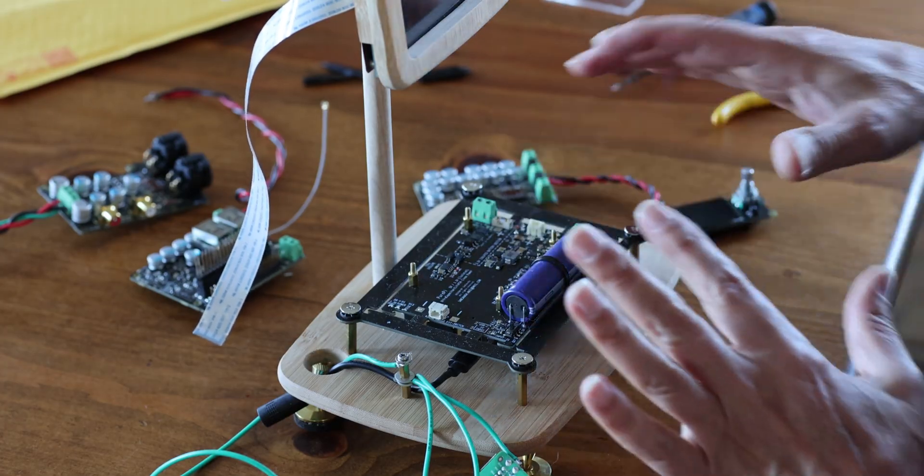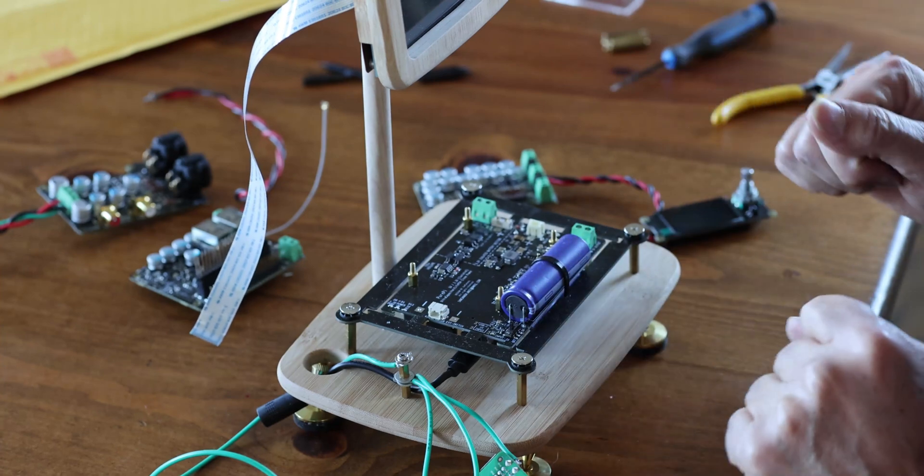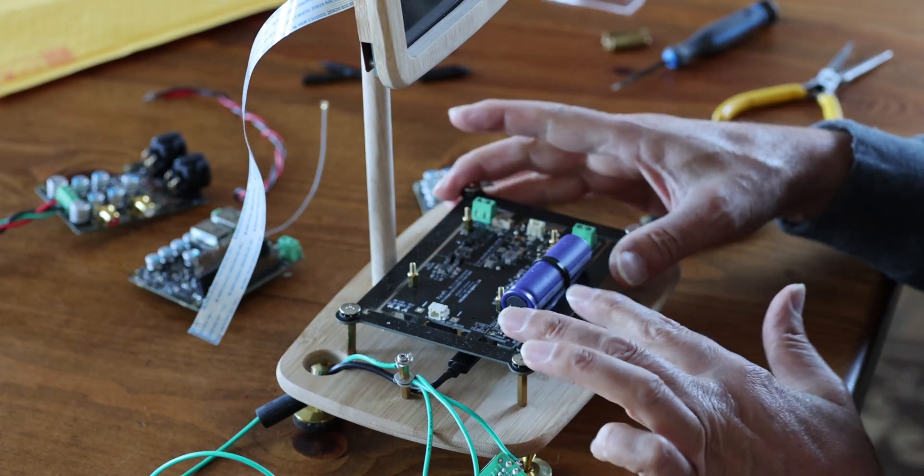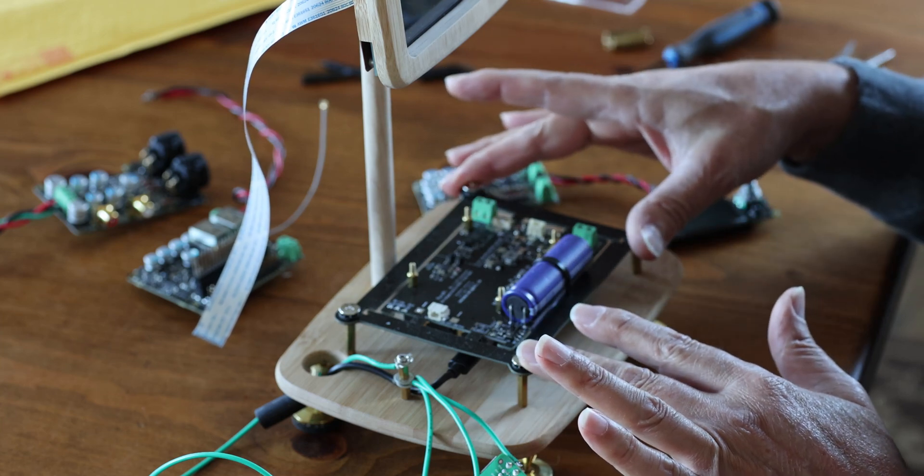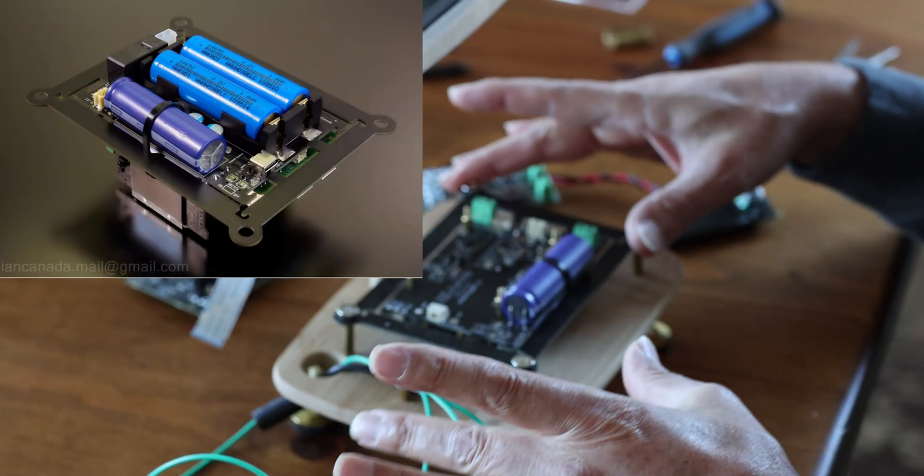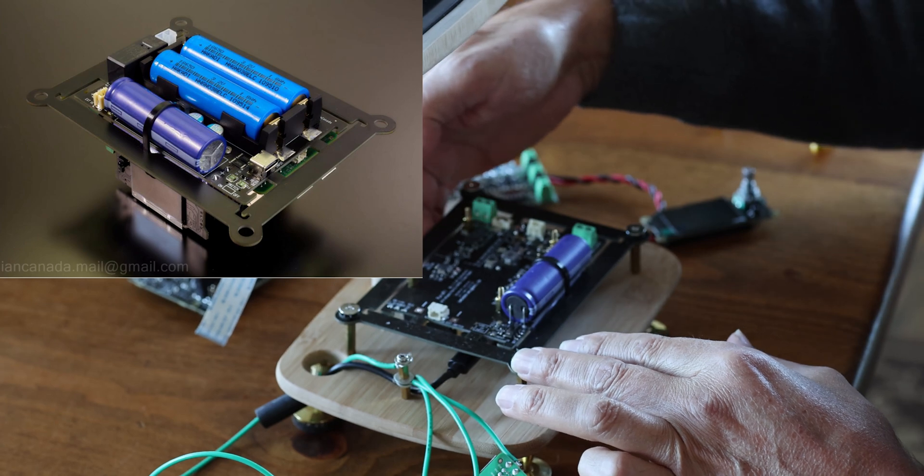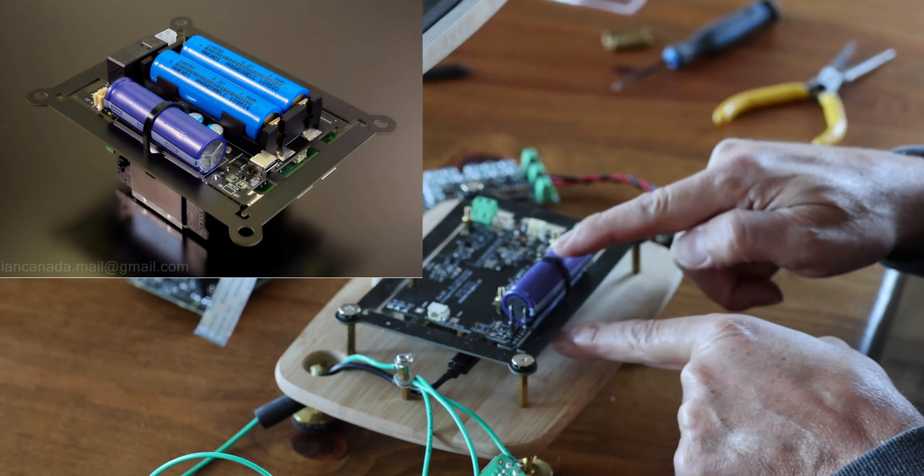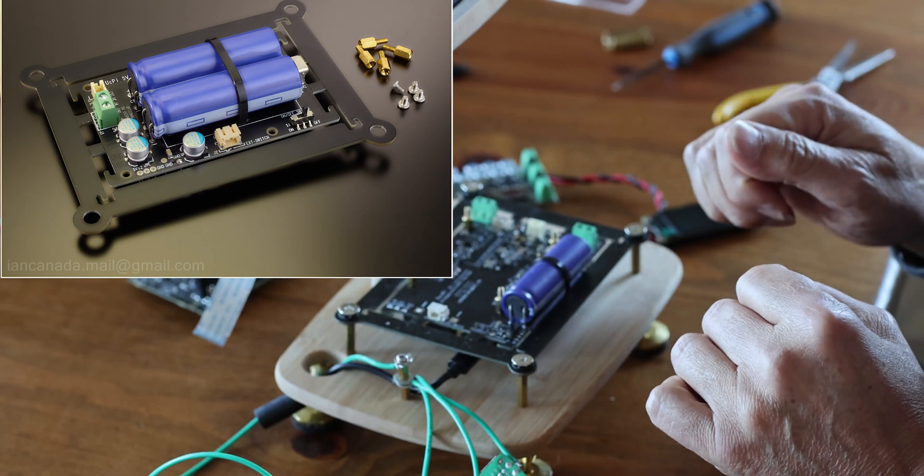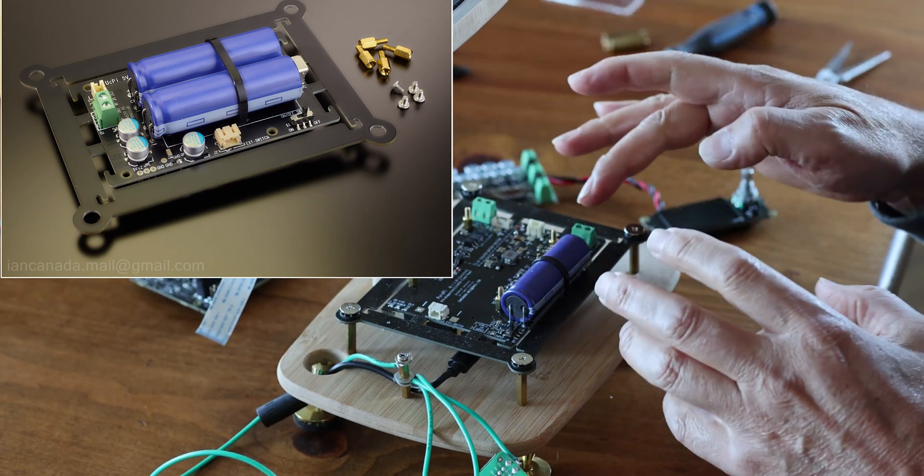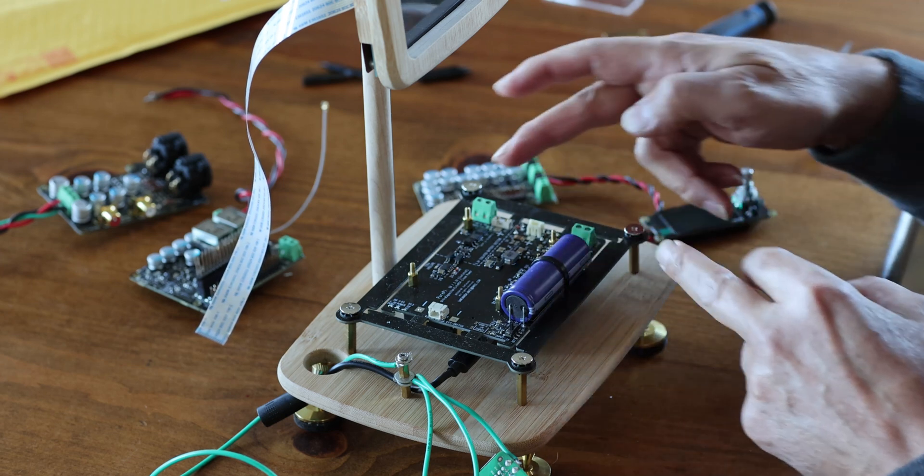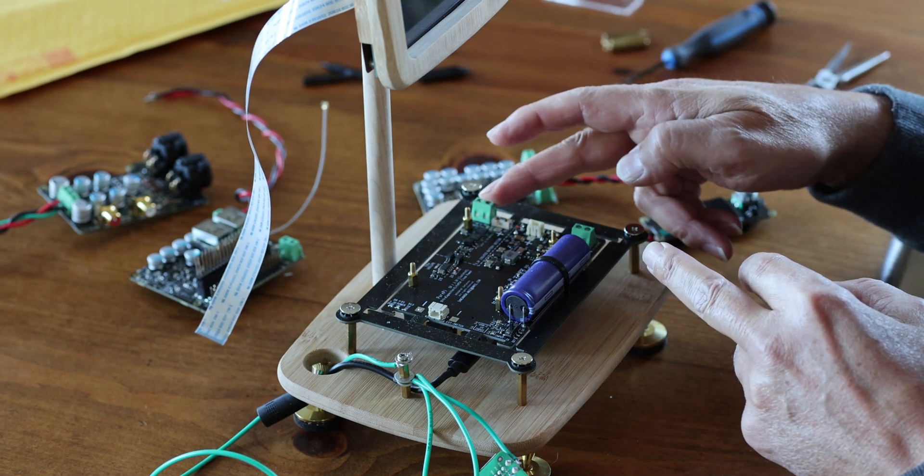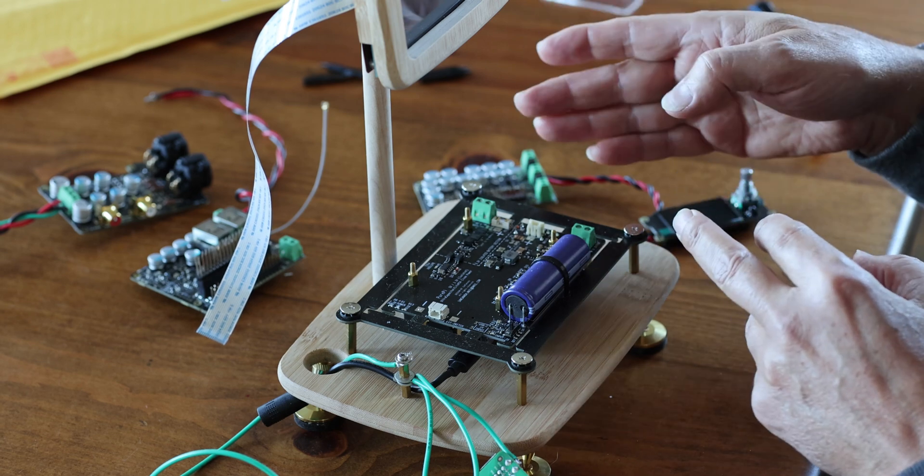All right, so what you need, all the parts will be in the description below. First, the PurePi. This is probably the best bang for your money. This board will actually take your 5 volt and charges a battery underneath here and also have some ultra capacitor. You're going to get the best power supply possible in a 5 volt and a 3.3 volt. The 5 volt will be for your Raspberry Pi and the 3.3 volt is going to power the FIFO Pi and the DAC.